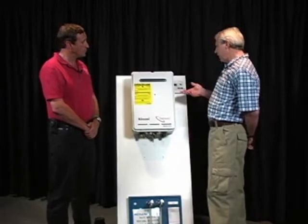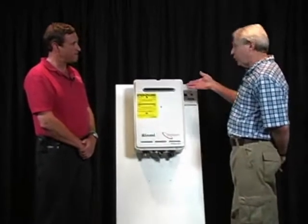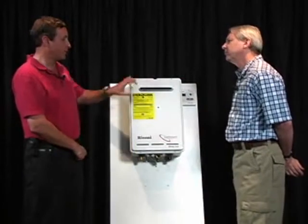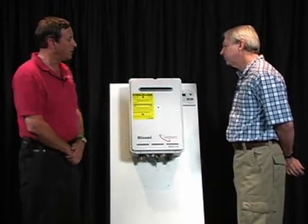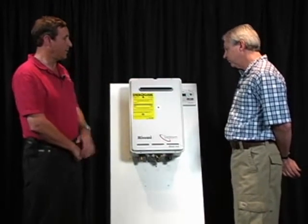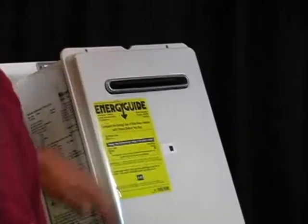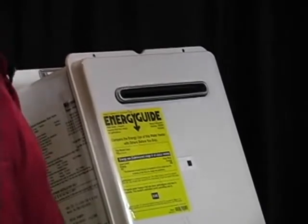Will other manufacturers' heaters look pretty similar to this if they're also for outside? Sure. I mean, all the outdoor units will have a slit like this, which is the vent. And if you see this on an indoor unit, we've got problems because obviously there's exhaust gas coming out here, and that's not something you want to be breathing.